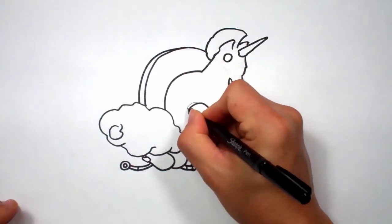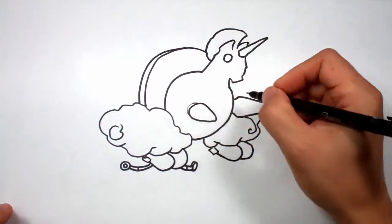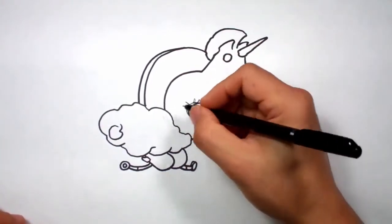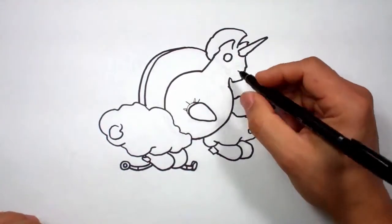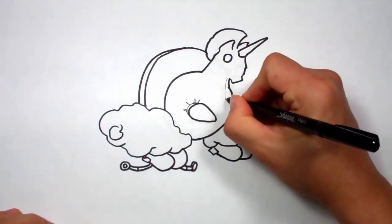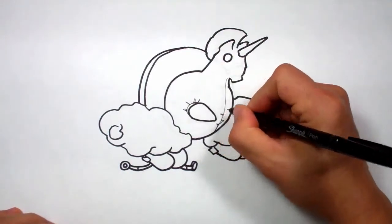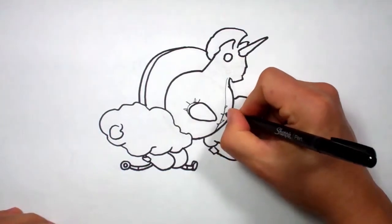So now I'm going to switch over to a fine Sharpie to add a few more details that are going to make the big thick outline stand out by not adding as much. This has got a little manufacturer line because it's a blimp — it's got creases in the material. That's the best way I can explain it. When you have poofy material like this, it has creases and folds that bend with the material. So I'm just going to do some small little things like this — basically just showing that there are creases in the material. I'm going to thicken this line up just a little bit just to make certain things stand out.